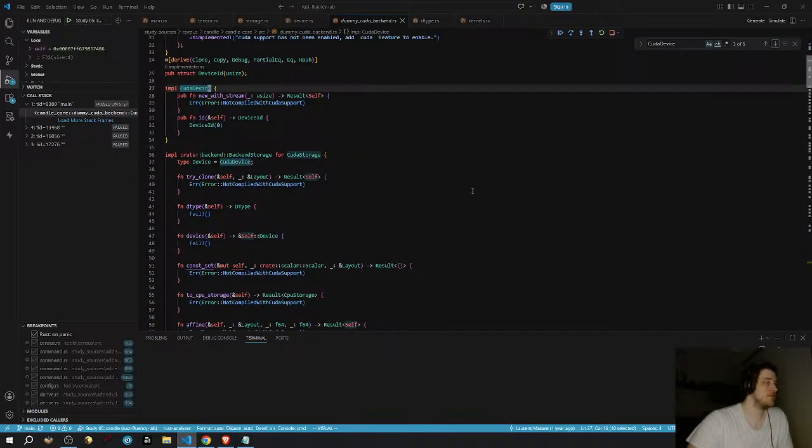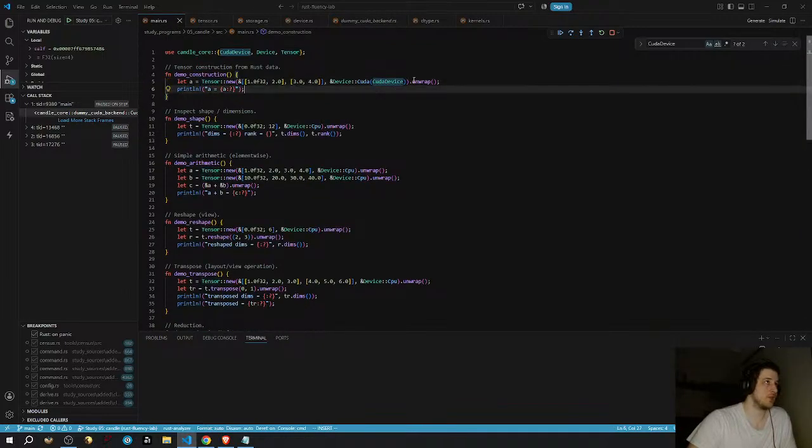Or maybe it's because of the way that I'm initializing it as well. Because I'm not really sure if this is the correct way to initialize it.